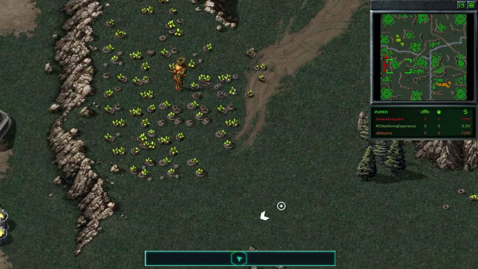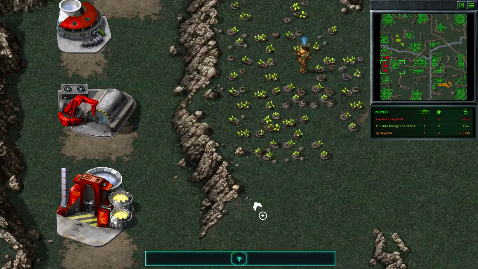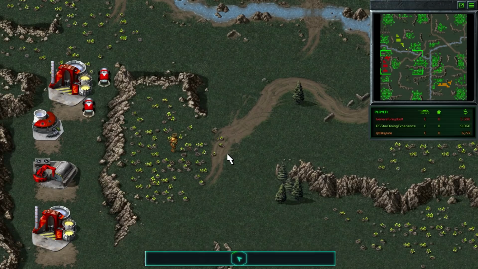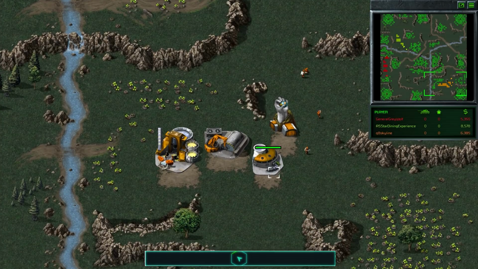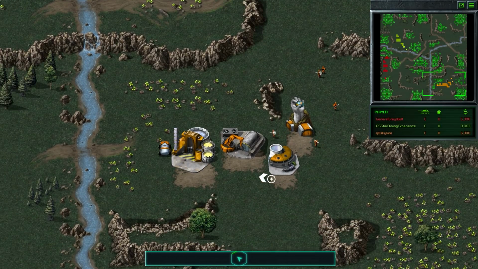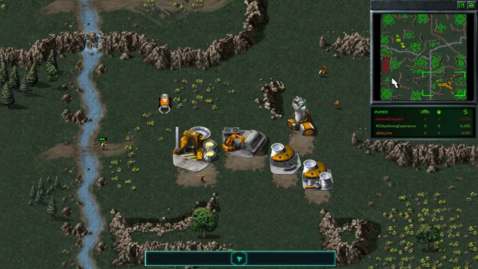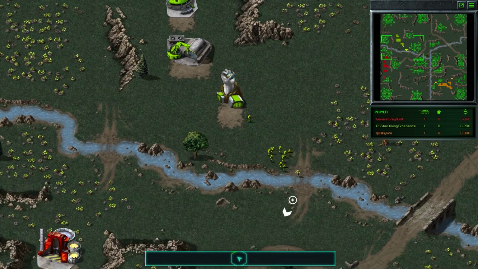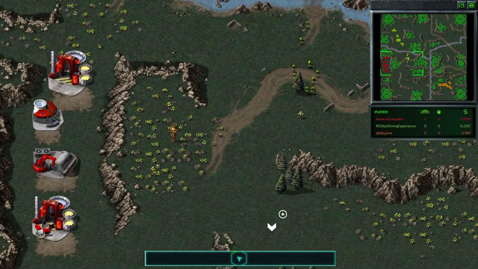As the Red GDI, this is GeneralGreyWolf. Over here, crammed into this little canyon. My gosh, what a place to be. And over here, with a distinct advantage just in terms of spawn position, as the Orange Nod, this is Kuwait Skyline. Alright, 3-player FFA, and I am not feeling very good for GeneralGreyWolf.